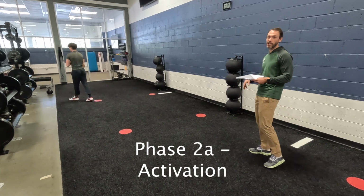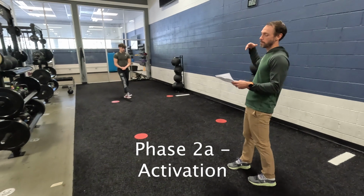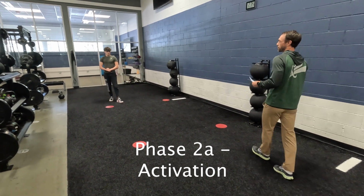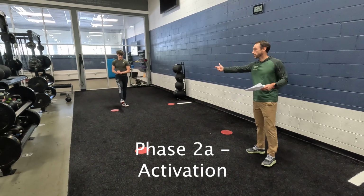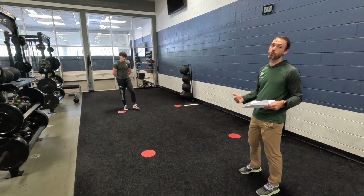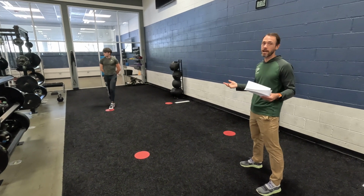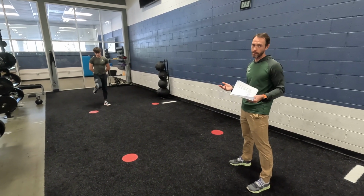Finn is finishing up phase 1B here, which is our dynamic flexibility. We're immediately going right into our activation. As the first athlete is finishing the stretch, he or she is to go right into the first exercise of activation, which just looks exactly like some strength exercises that you're already familiar with.